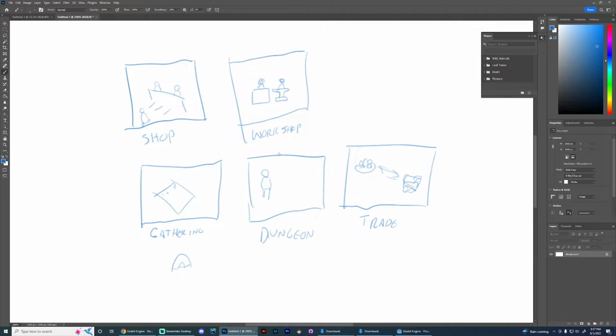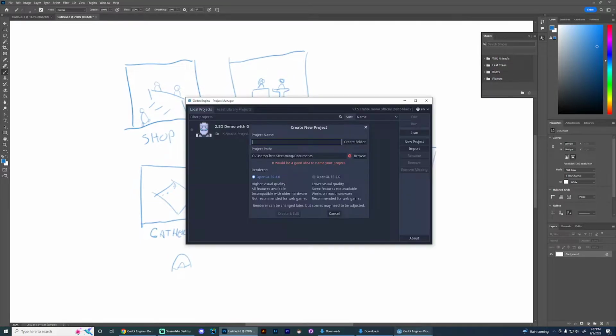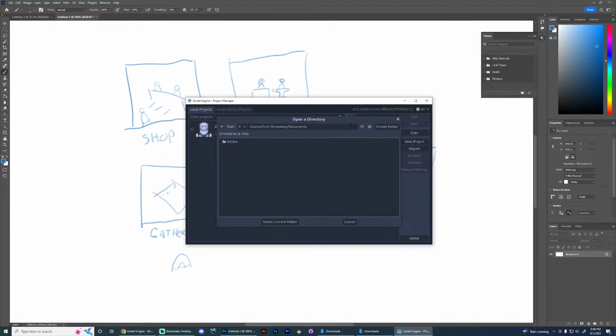So let's go ahead. We'll start by just playing around with the UI stuff. We'll partially start the workshop stuff and just see if we can get some interactions going, clicking on stuff. So I'm just going to call this click shop for now, not a final name. I don't like that it doesn't keep the seamless. Interesting. I wonder if it can use renderers other than OpenGL for the real game. Because ideally it would use other renderers.